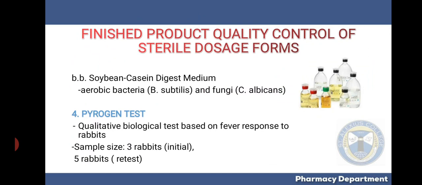Initially, in the pyrogen test, the procedures are the rabbit test and the LAL method. In the rabbit test, 3 rabbits are tested first, but that is just the initial test. If the standard requirements or results are not obtained, that is, if the result in the rabbits is negative, they have to add another 5 rabbits for retesting. So all in all, we have 8 rabbits to be tested.